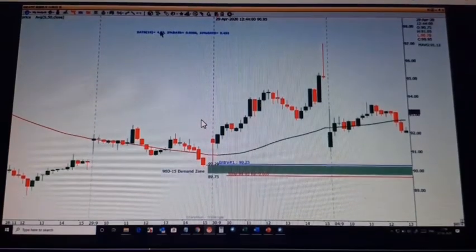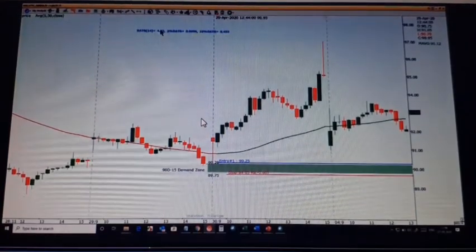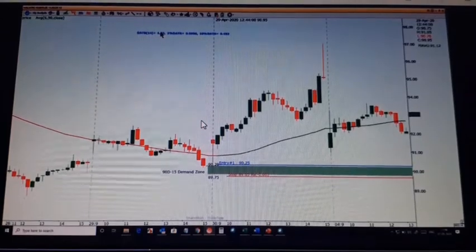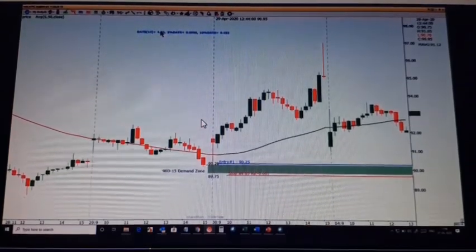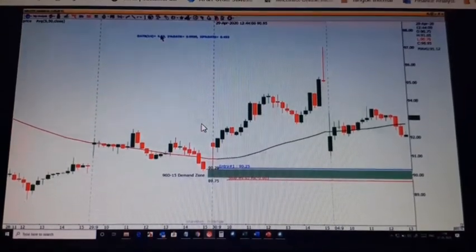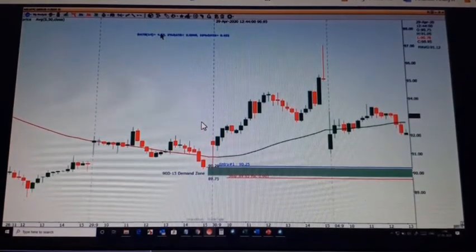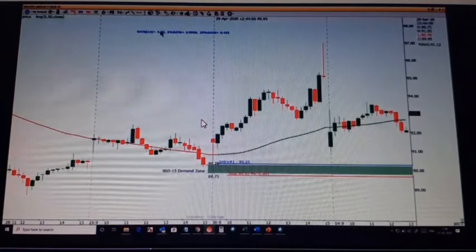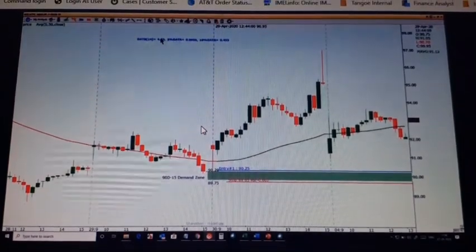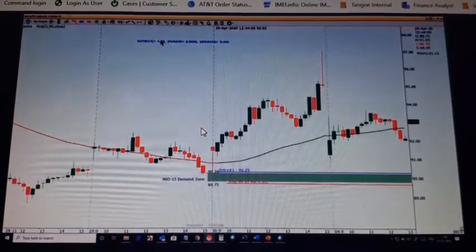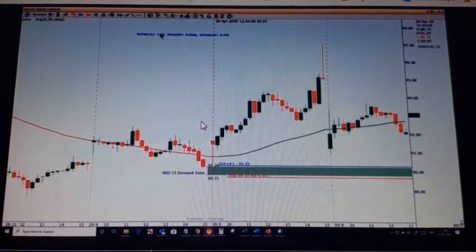Daily ATR full form is daily average true range. So that specifies a range of the stock. Now I'll give you an example. Let us suppose that there is a stock called ABC and its daily ATR is 5 rupees.